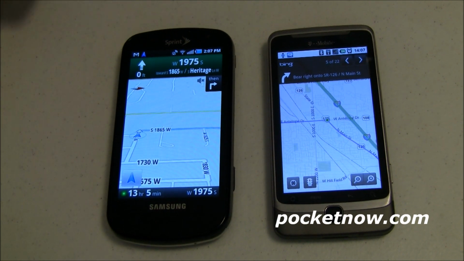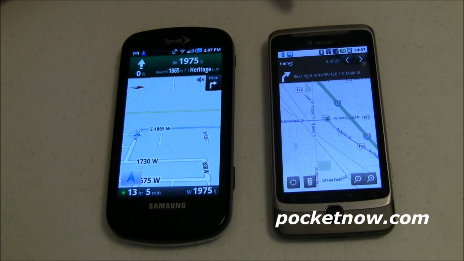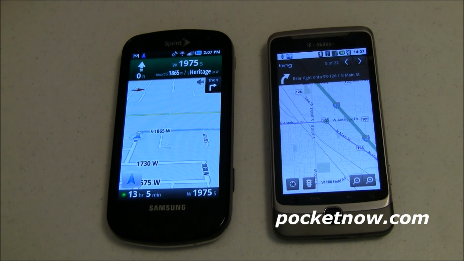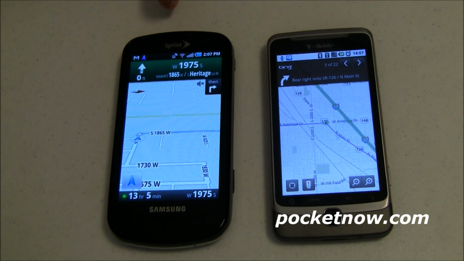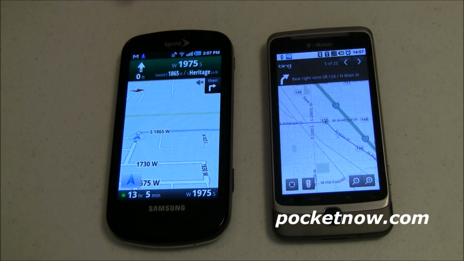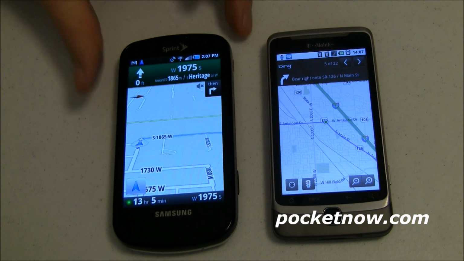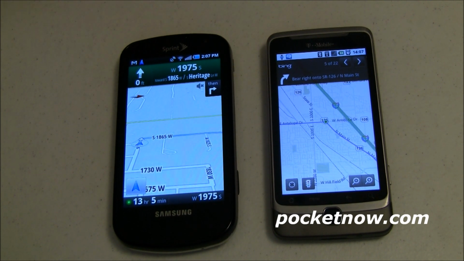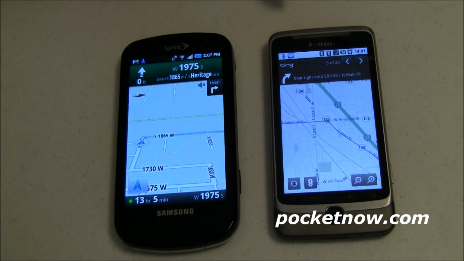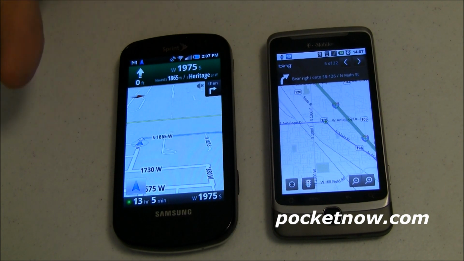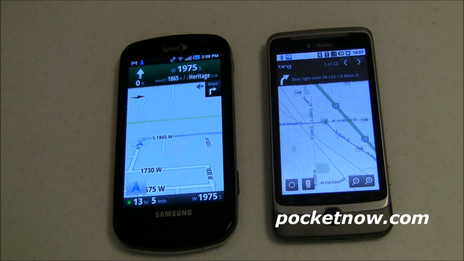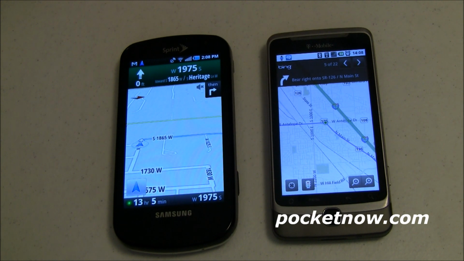Now if I were looking for a full-featured everything in one app, well, Bing's got it beat. Especially if you're looking up movies and whatnot, that's really good. Over here on the other side, Google is faster because it's got those vector images. It seems to be a bit faster to load as well, a bit faster to recognize directions. So just all around a quicker experience. And we're talking about phones that are pretty much the same speed, so that's really not a factor in how fast they are. But it's interesting to look at the two different and really forerunning apps as far as maps and navigation go and see how well they do at everything.